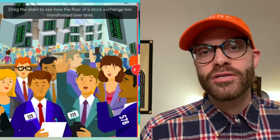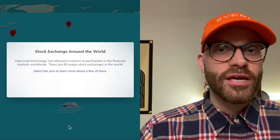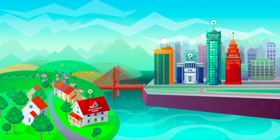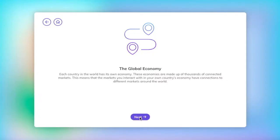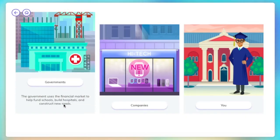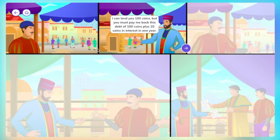This is a great way to introduce your high school students to the world of the stock market and just financial marketplaces in general. Marketplaces is recommended for 9th through 12th grade. It consists of 5 modules and it takes students roughly 60 minutes to complete the full course. It's going to cover financial markets and exchanges, the government's role in the economy, growing a company through financing, and building an investment portfolio. Now that you've seen all 5 high school financial wellness resources, let's build your playlist.